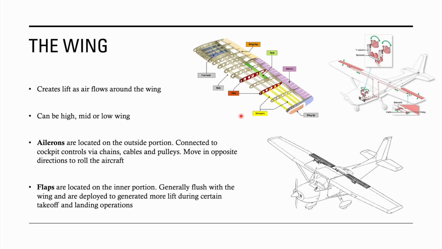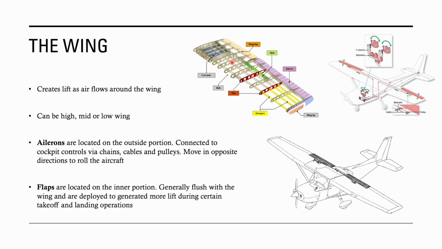So we get into this kind of a mixture of the two. It's kind of hard to organize it between primary and then secondary flight controls, so we'll do kind of a combination of the two. So looking at the wing itself, obviously the primary driver of lift in the aircraft that we talked about last time. So the structure of the wing looks like this.